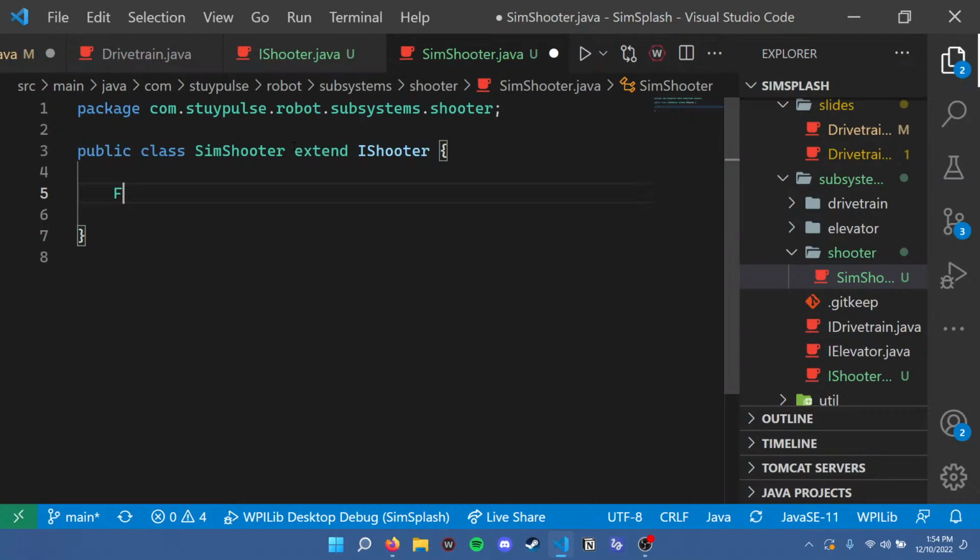Alright. So there are a bunch of different constructors for flywheel sim. Okay. So it wants a plant, or a model of a system with only one state, which is the velocity. WPILib also has a class called LinearSystemId, which you might use a lot if you want to create these simulated motors.